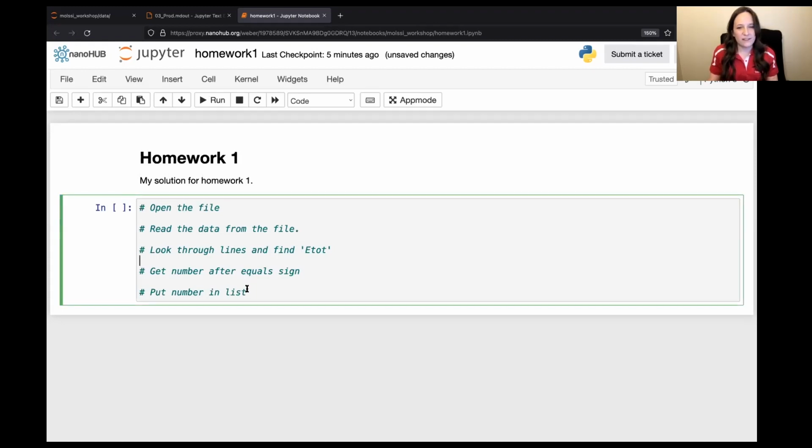So now that we've outlined those steps, now we have to translate it to Python. So the first thing we have to do is open the file. We learned how to do that in the last session. When we open the file, and this is something that we'll have to remember because this is how we talk to Python, we have to do a few things. We have to build the file path, and then we have to use that open function.